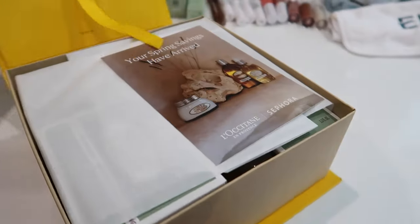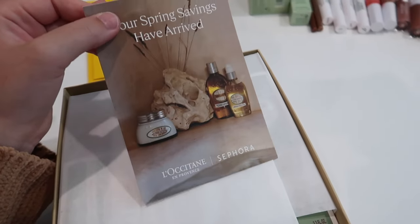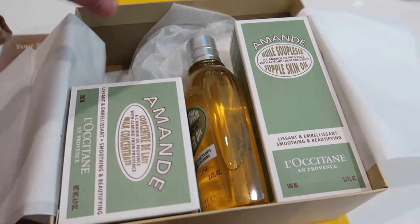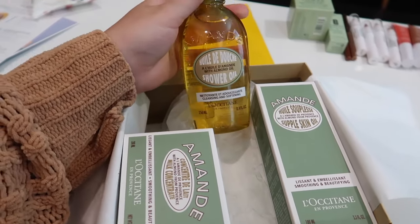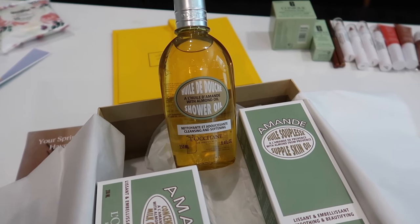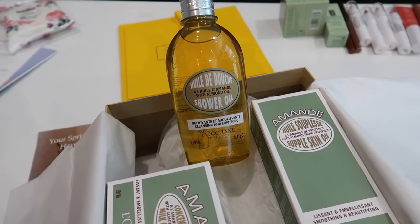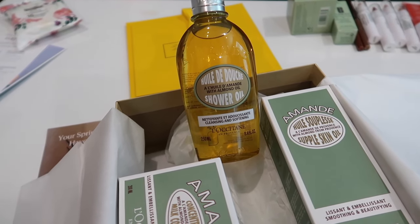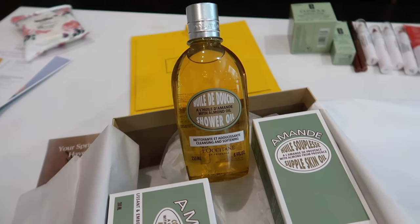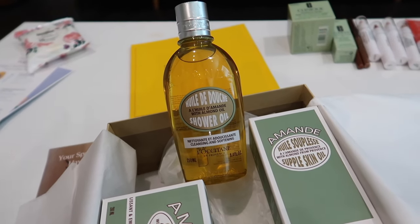So here we have a package. It looks like we have some of their almond goodies. They always have such beautiful packaging and presentation. This is their shower oil. I have some of this in the shower right now. I use it after I use body wash. It smells like almond extract. It smells so good, and it's super hydrating. It lathers up, so when you apply it to your body, it's hydrating, but you can also tell where you're putting it, if that makes sense. It smells great, feels great on your skin.